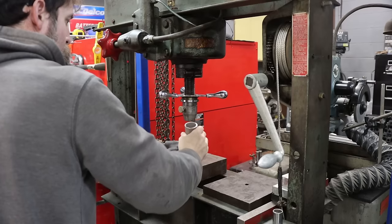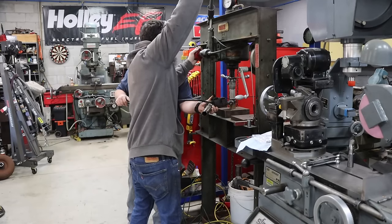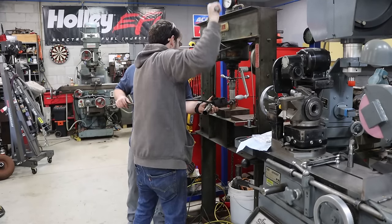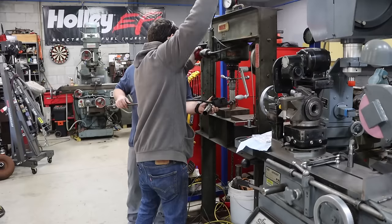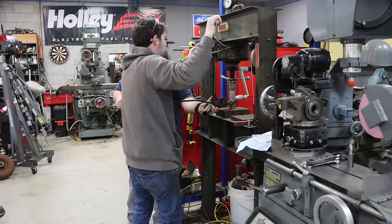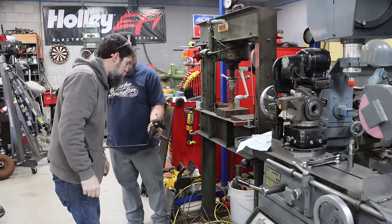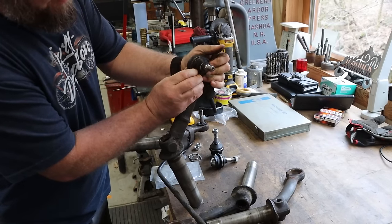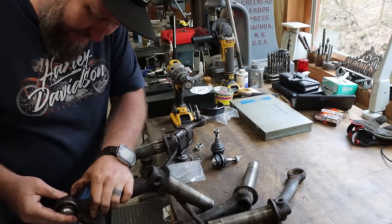Those go in there pretty snug. They sure ain't falling out. Looks good. So you're just putting on the dust caps. They got to be put on afterwards.